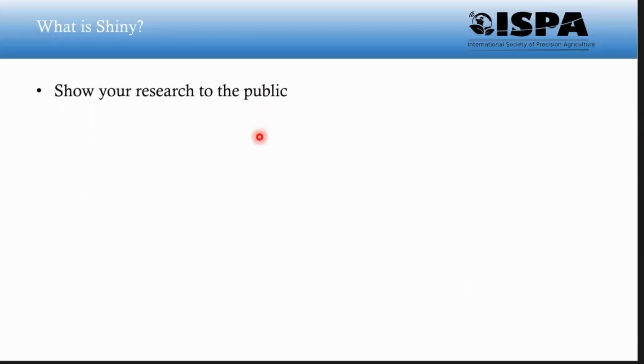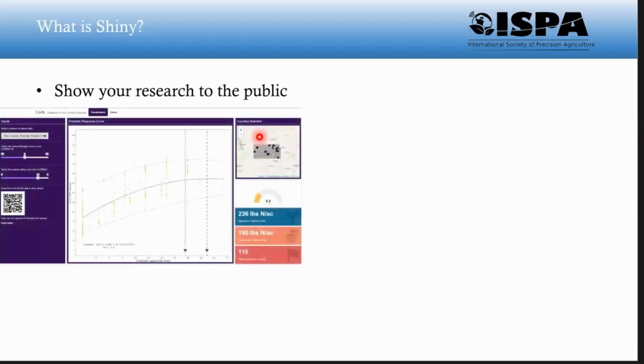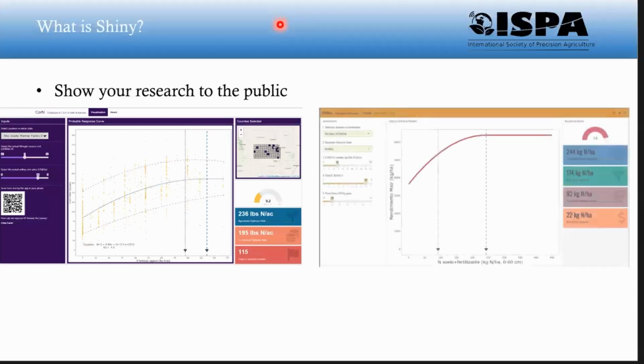I brought some examples here to show you. This was an example made in Kansas, as you can see there in the map. It was nitrogen research made in 115 trials all around Kansas. Then we had this huge database, but no one will look at this huge database. So we thought of developing this app to show the trials.